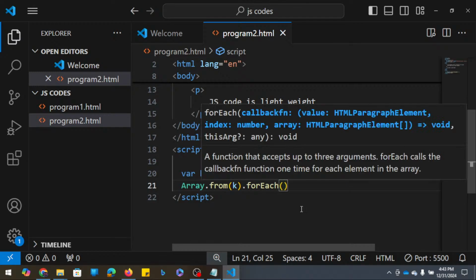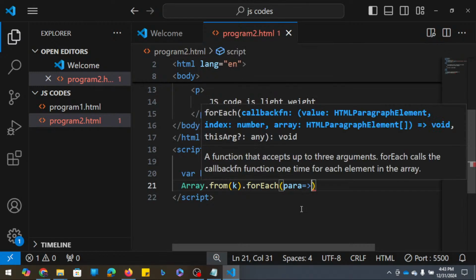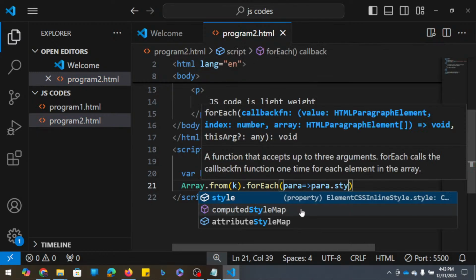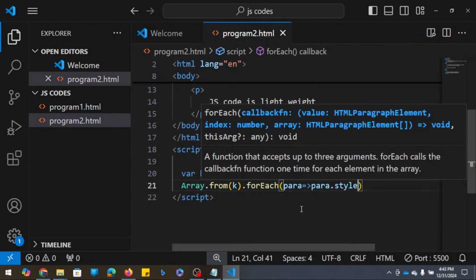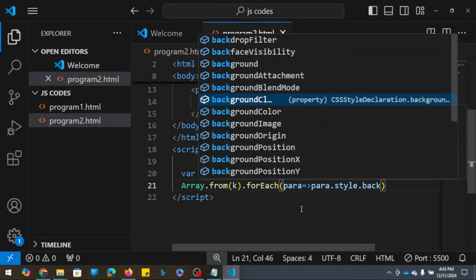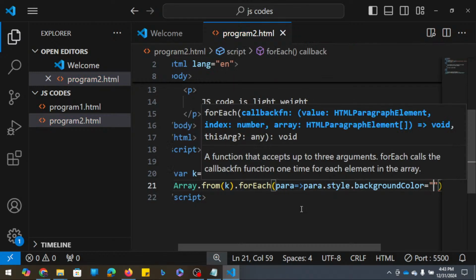Now next is para dot style dot background color equals gray.